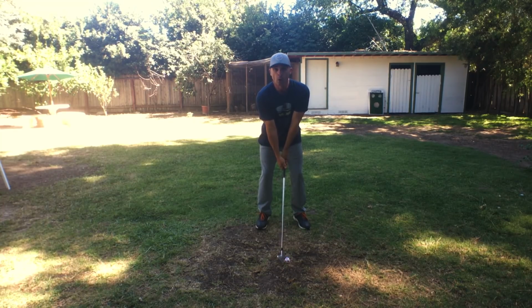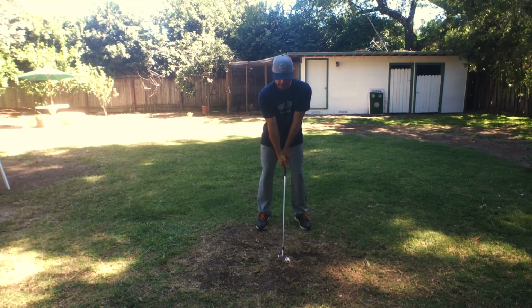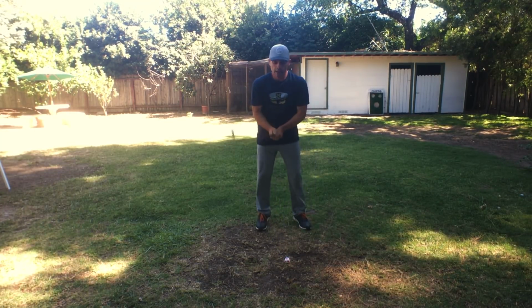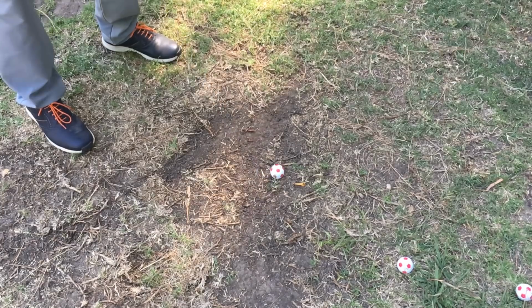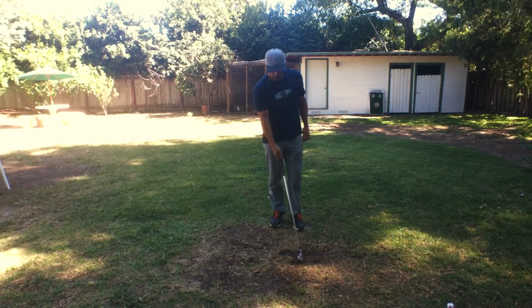Set up, practice swing, divot way in front of the ball. Set up, practice swing, divot way in front of the ball. Fourth time, set up, and then do the exact same thing, but now hit the ball. Good, that was way up here.